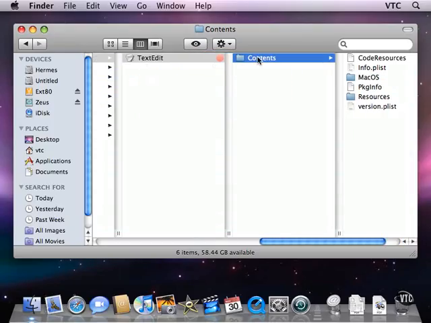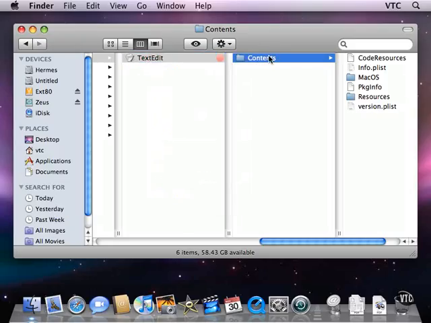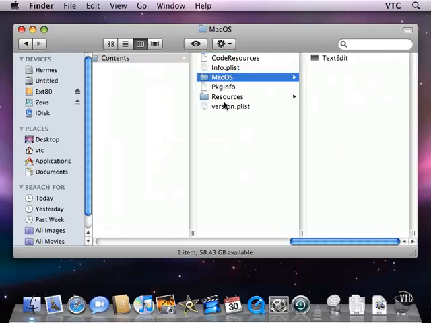Here's TextEdit, and within TextEdit, having opened it and shown package contents, this is again the Control key and the mouse button down over the application. I can look inside that application, and inside the applications what I have are files and folders again.